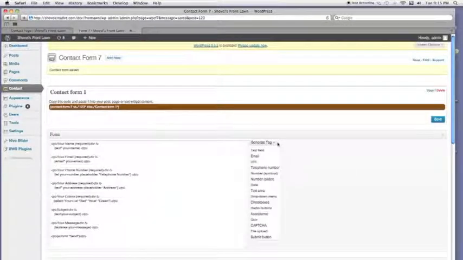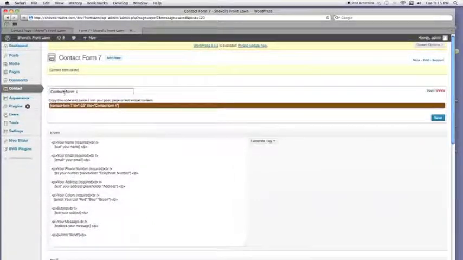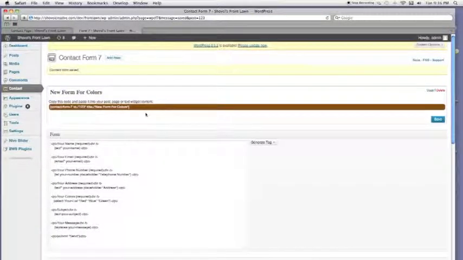There's really a great thing with having Contact Form 7. You can insert these things inside of your posts, inside of your pages. It's awesome. It's super robust. And basically, let's say that you didn't have this on any page yet at the time, and you went through and you created your contact form. You can even name this new form for colors. Because that's just an easier way for you to recognize that specific form.